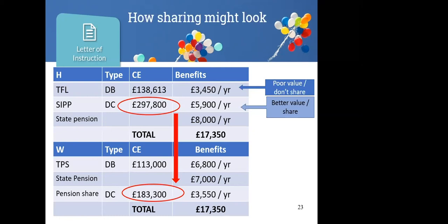Now, while you pause, or I'm going to pause because I've got a couple of extra questions. So the question is, does it matter then if you only have a benefits information statement, maybe a free annual forecast, rather than requesting a CV for purposes of the divorce? Well, I'll get into that. And do you deal with pensions already in payment? So the answer to the second one, yes, we deal with pensions that are already in payment. And let me come back to that one about getting the benefits information statement.